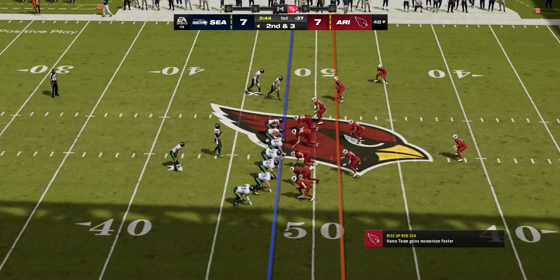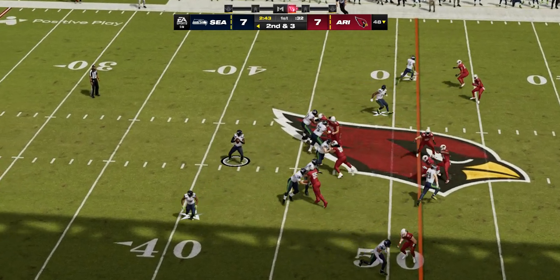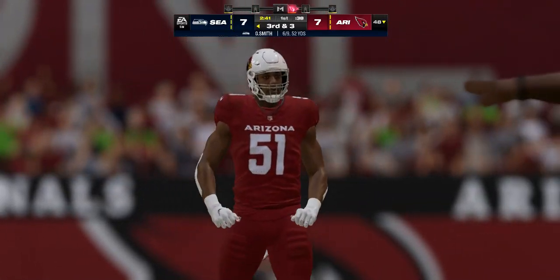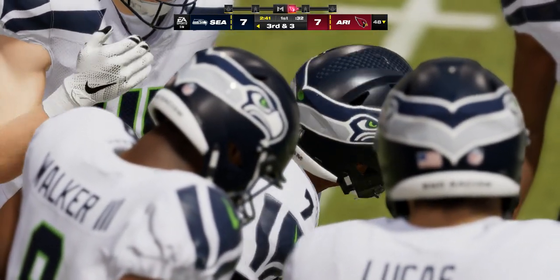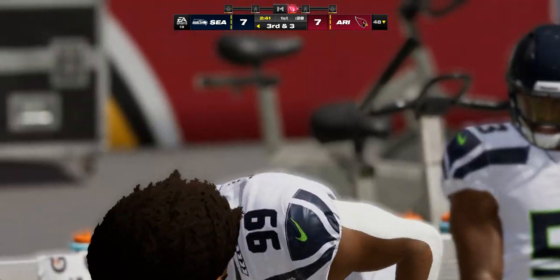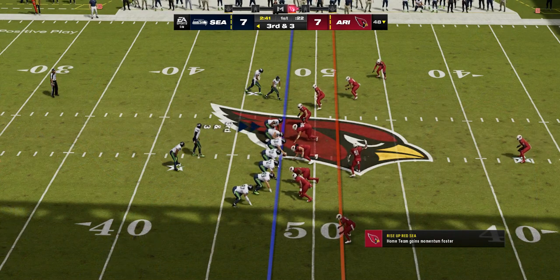Here's second and three. Now Smith. And his throw is going to be incomplete. The goal of anyone running a curl route is to make sure you try to get defenders on your back and shield them away from the football. But sometimes even when you run a good route, the defense finds a way to knock it away. So the incomplete pass on the last play, and that leads us to a third and three.